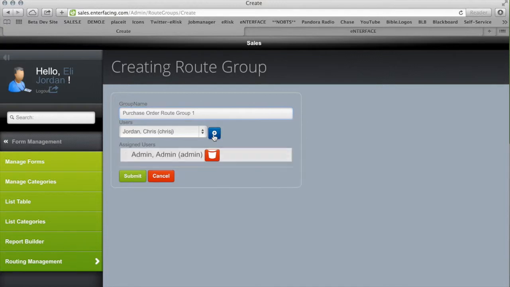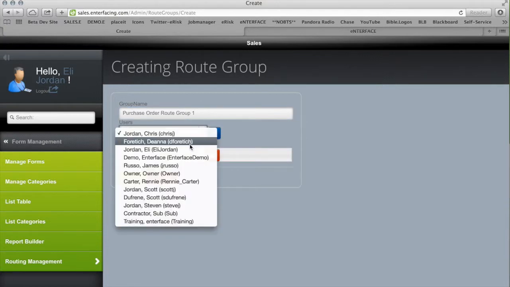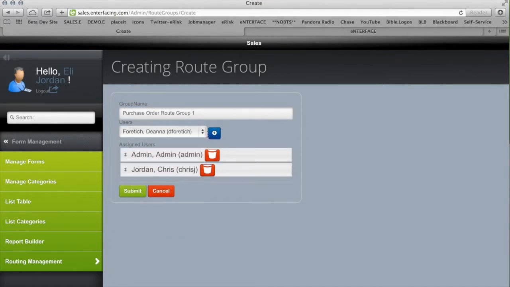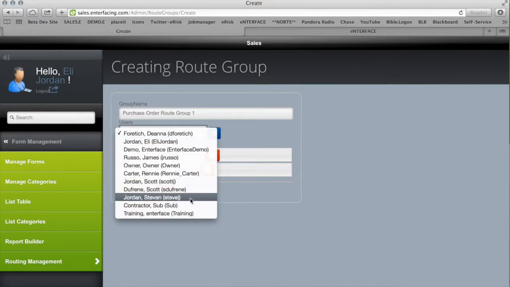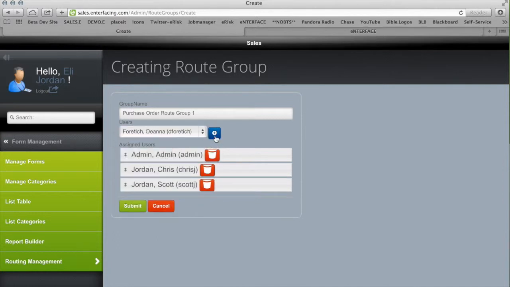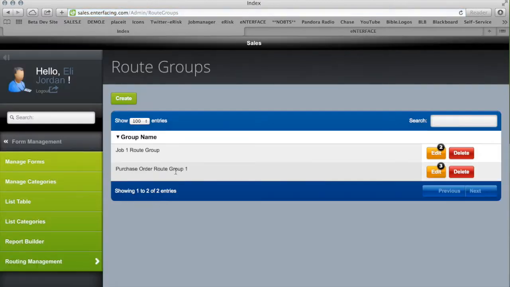And then I can say, okay, I want to have the admin on there, and then I also want to have Chris on there. And then I need the purchasing agent, Ronnie or Scott, to be on there as well. But I want the admin to be on here in the middle. So you can drag and drop these around to kind of resort the order and then submit it. And this now puts them into a routing group that I can now build on the fly.